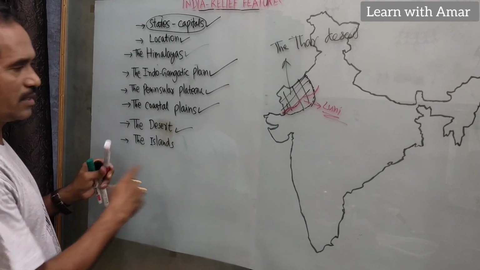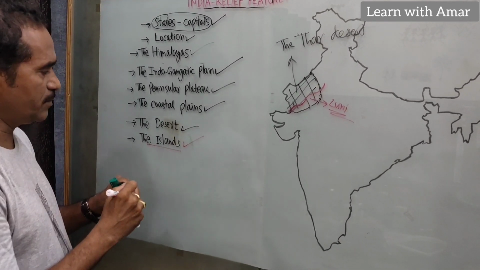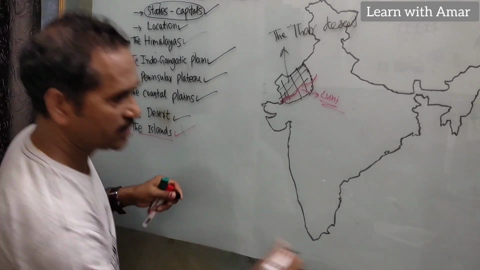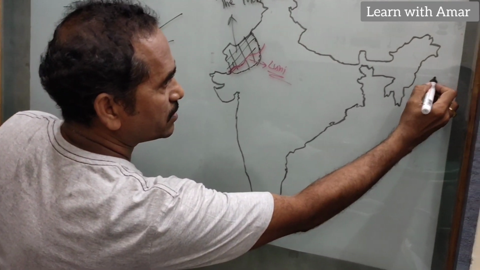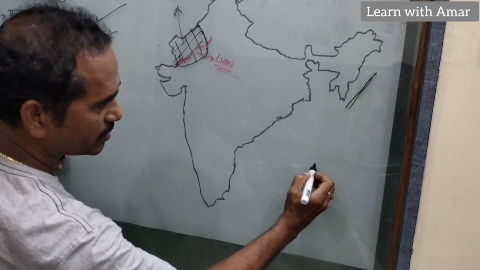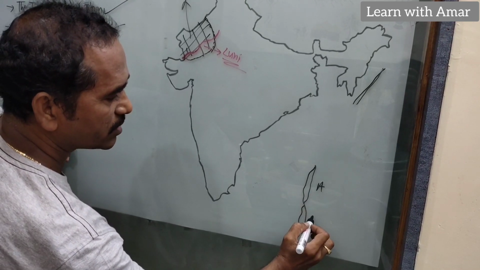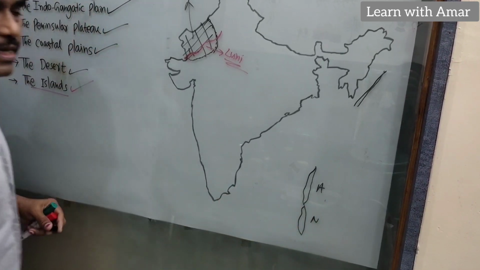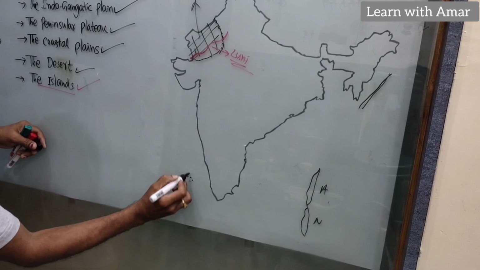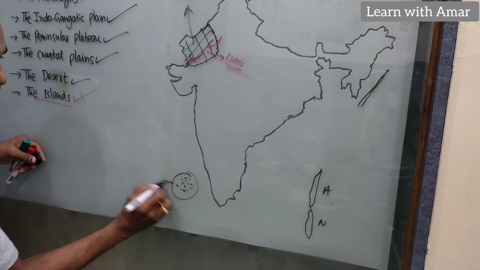Now let's move on to the last concept, the islands. From islands, what are type of questions we guess? Location of those two islands. See here, it is Arakan Yoma in Myanmar. We don't want that one. So almost here, it is Andaman. Above is Andaman, below is Nicobar. Andaman and Nicobar Islands. This side, exactly close to Kerala. Remember every time. Exactly close to Kerala, this part is Lakshadweep.